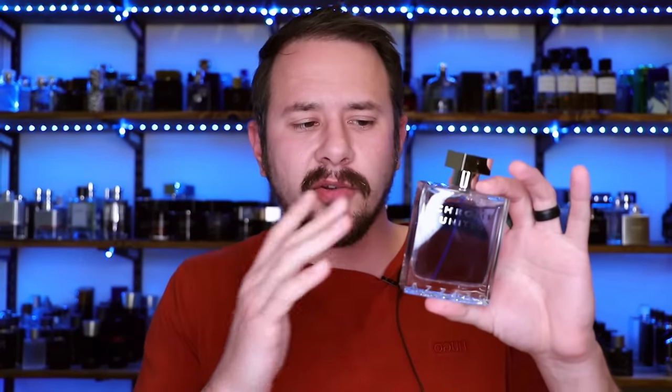Most of them follow that kind of template: fresh, clean, brisk. That's what they're going for. It's really easy to wear, very easy to pull off. It's got good performance and the atomizer is actually decent as well - better than you might think. I also like the packaging on this one - a little bit different looking than a lot of the other Azzaro Chrome bottles. This one is obviously more square and heavier, feels good in the hand.